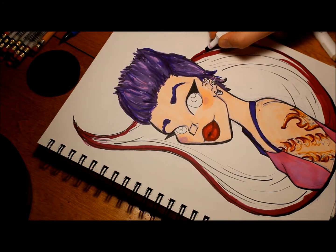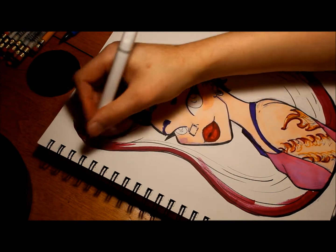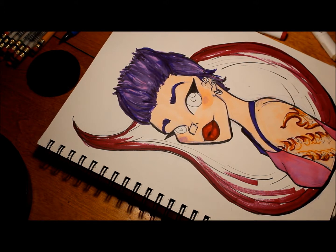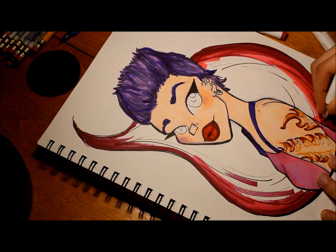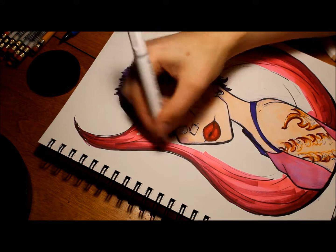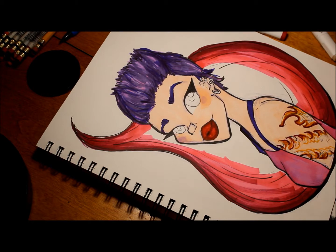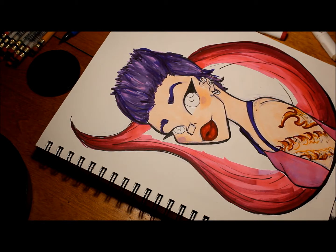And then I had started this background, and I go in with this wine red, which I think looks beautiful. The color is just so nice and rich. And I feather that so that the background is dark, and I can blend more colors in. So then I go in with a lighter pink, and I try and blend the colors together, and they do blend fairly nicely. In some spots it's a little bit streaky, but I just use that as some of the movement that's created by this flame in the background, and so it's a little bit whimsical and magical, you know.